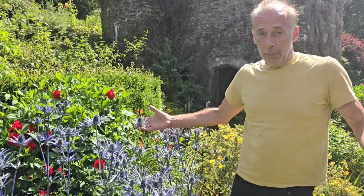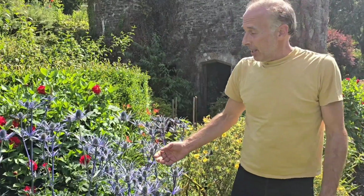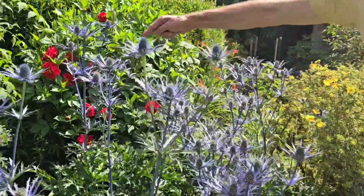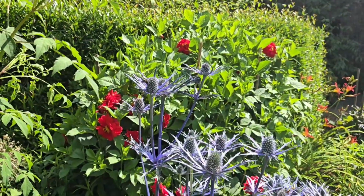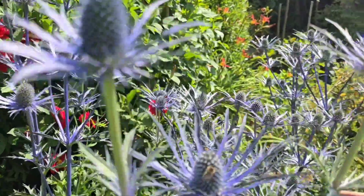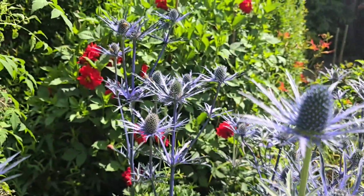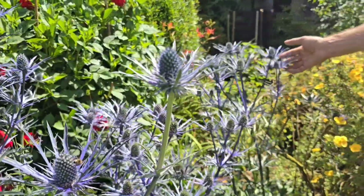It is actually a wild plant. It grows wild on beaches, right on the top of beaches in the sand, and they're loved by bees. There are loads of bees just here and here. They're always covered in bees, but they have this incredibly unusual looking colour, and they are sort of prickly. The young shoots in the spring are edible, and they have some herbal uses, but in a herbaceous garden, they're just gorgeous.